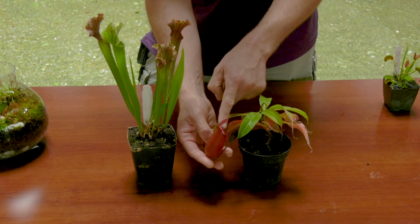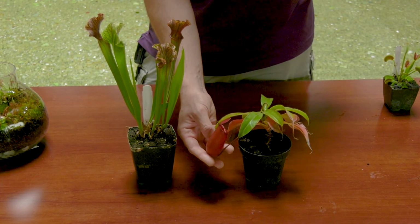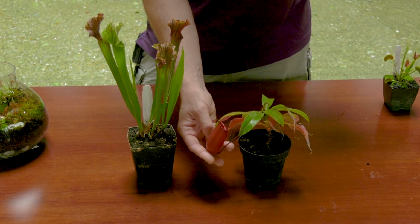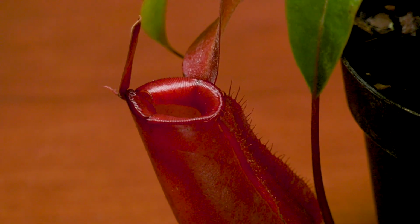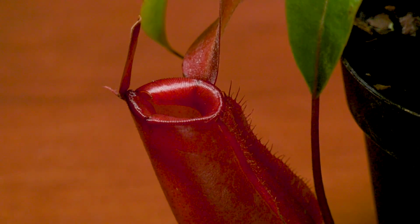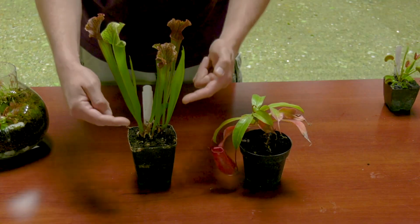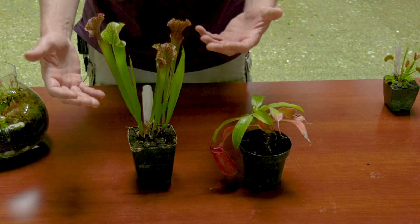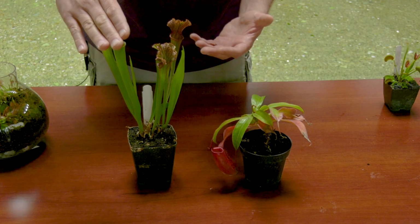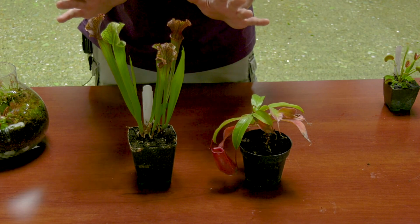Now with the pitcher plant and with the trumpet plant, some people notice this little lid on the top, and they think that when a bug falls in, the lid closes to keep them inside. But that's simply not true. This lid never closes. So why is it there? Well, it's actually like a little umbrella. These plants live in places where there's quite a bit of rainfall. The sticky liquid inside, if you add too much water to it, won't be very sticky anymore. So this little lid is an umbrella to keep extra rain out. A little water can get in, but not too much, thank you.